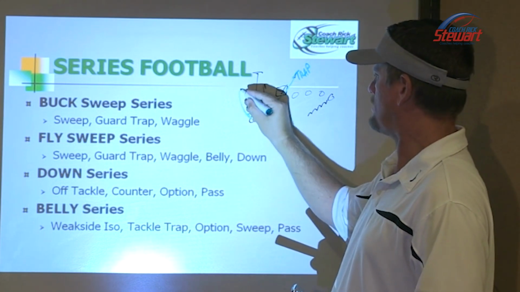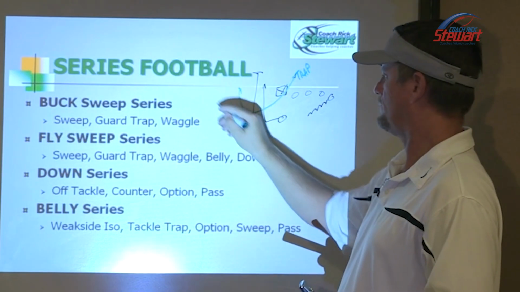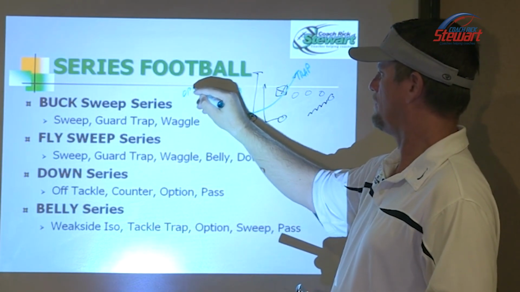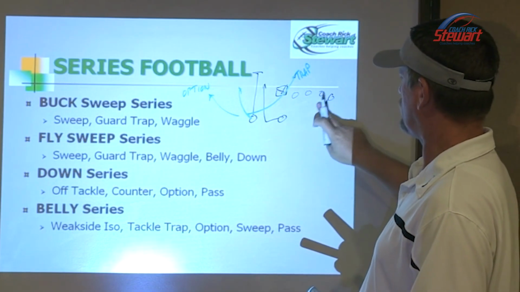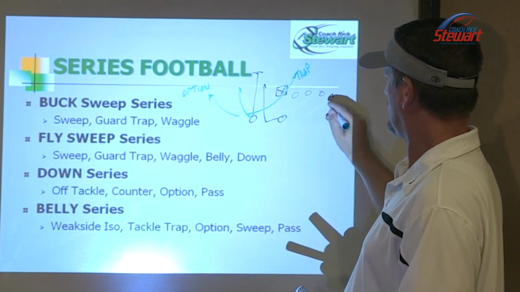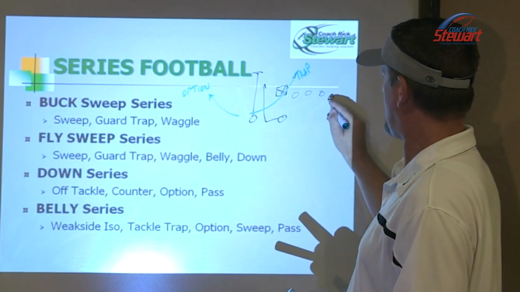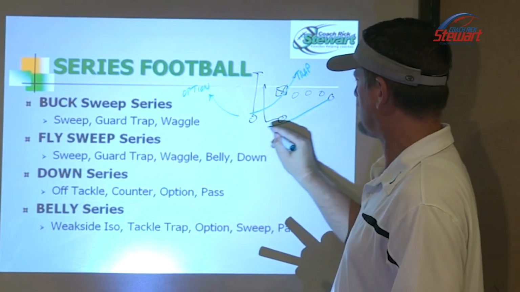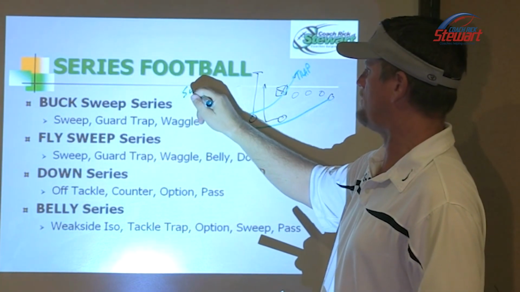They'll bring this guy out and try to log and fake all this and run option. And then with no motion, they'll fake all this up inside, and bring him around for an outside handoff. This is a really tough play to stop. And that's what we're calling our belly sweep.